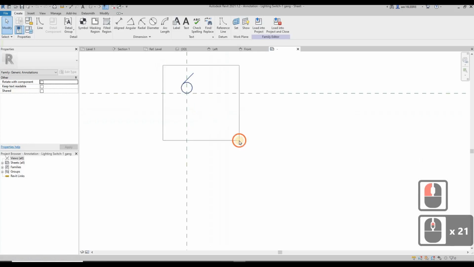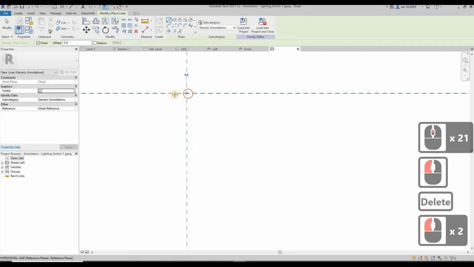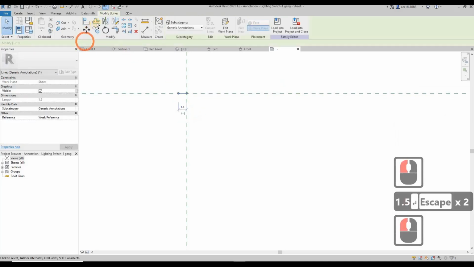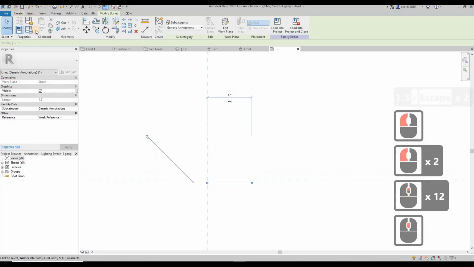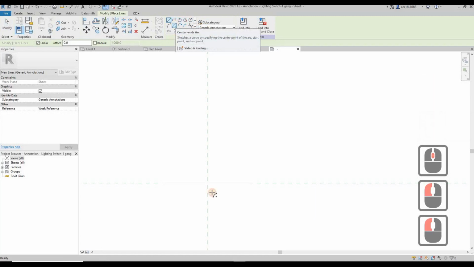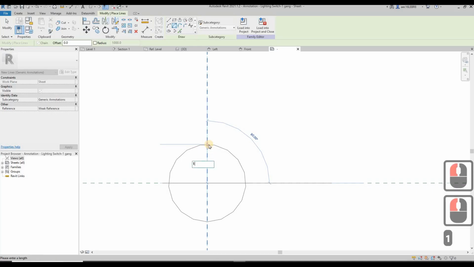So I delete this. Going to create 1.5 mm to the left and to the right line, and then create a line here, a curve of 1 mm radius.